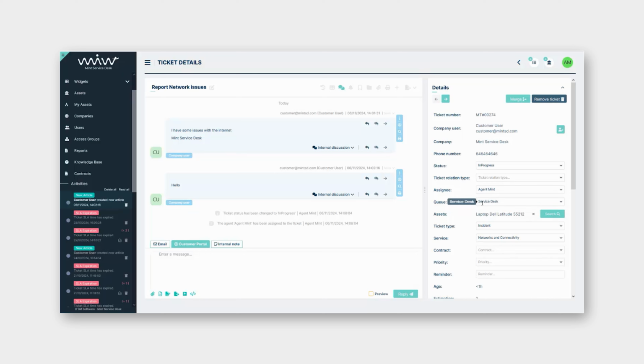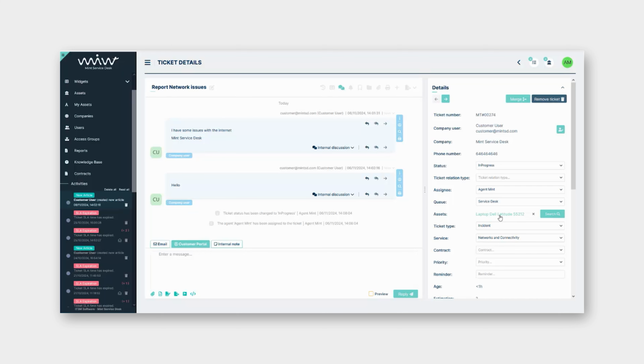Then I can reassign the queue, that is the group who is solving the ticket. In this case, let's say that first I have a rule that any new ticket comes to the service desk, and if for some reason they cannot solve it at first, then they can escalate it or send it to a second level of solution. So they can send it to IT, or if it belongs to HR, etc. Then you can send it to the proper group that will solve the ticket.